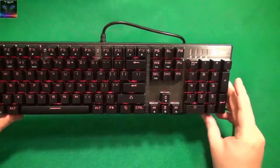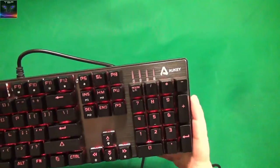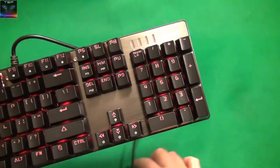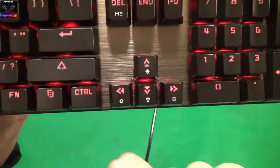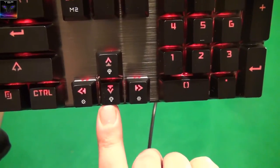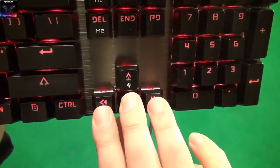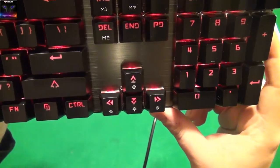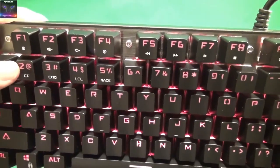Okay, it's doing something. It's red right now. But how do I change the colors and stuff? There's absolutely nothing. There's something M1, M2, MR. I think I need to check the manual, or maybe not. Maybe just look at the icons. See, that looks like brightness. Brightness up, brightness down. I don't know what these are, colors maybe. But how do you change these? That's the question. Also have some kind of FPS, CF, CQ.